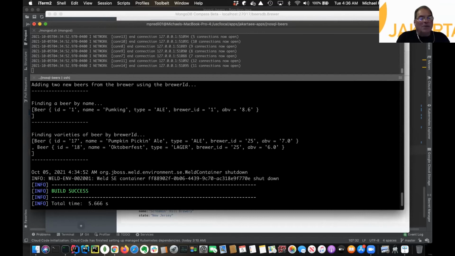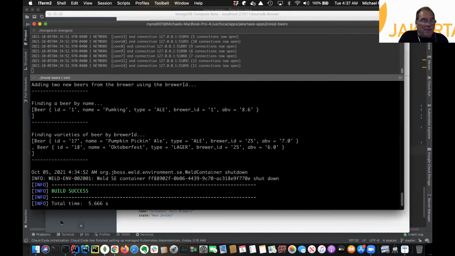Something to do too is I was kind of looking to make sure I didn't have Port Orleans in the database. Let's find a brewer by city, because I only had the 4 in there, and so I added the 5. So this is a good way of checking for that as well. Instead of find by brewer ID, you can find by city, for example. So that's easily implemented.